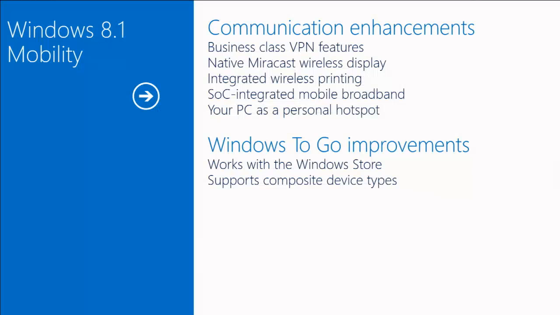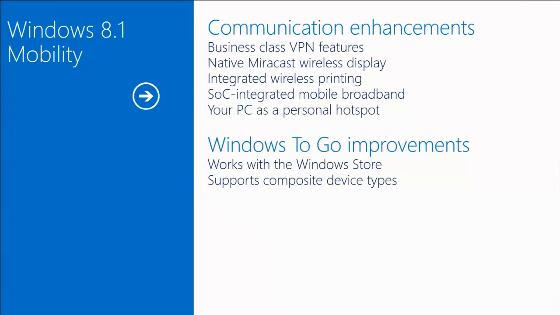There were some licensing challenges with the Windows Store apps when they would be installed from the store. As that Windows to Go stick was moved from device to device, it would consume licenses for the app. And you would only be allowed to install that app on 5 devices. When you tried it on the 6th device, it would tell you, no, you need to go back out to the store and reacquire the app.